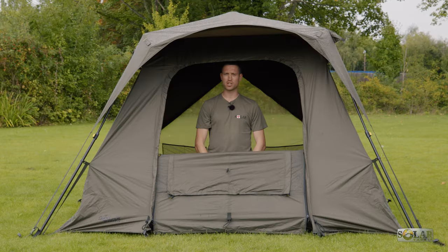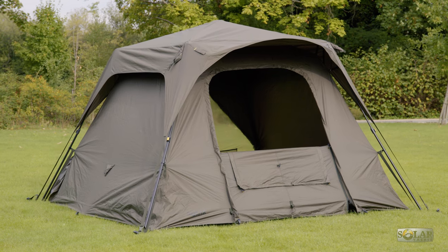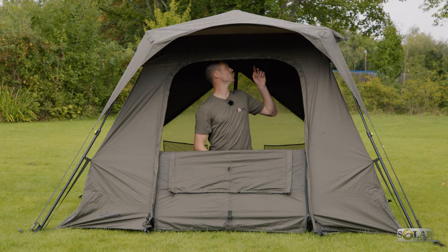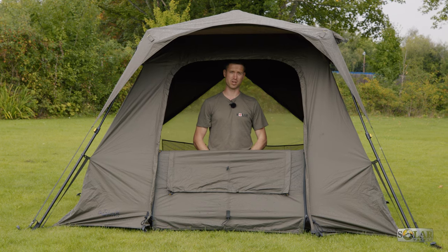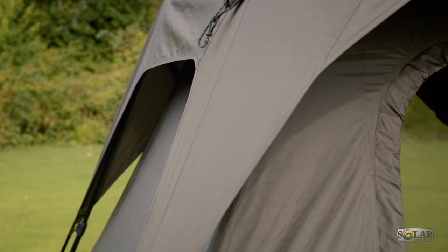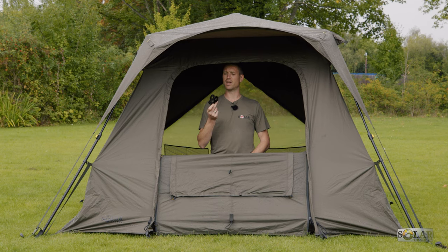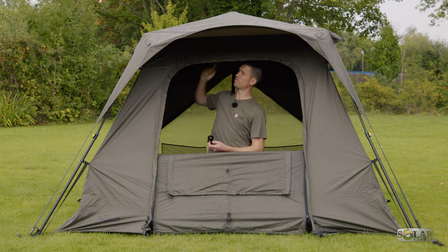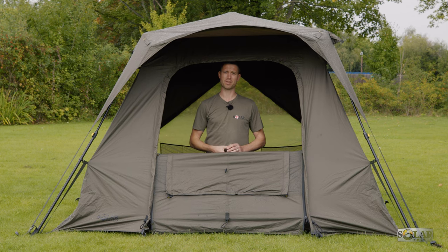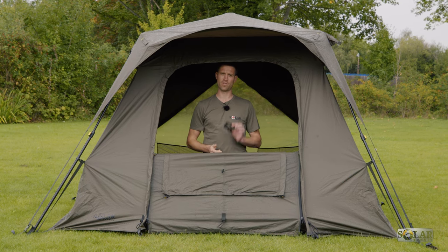Moving down the line, I'm now under the Mark II Quick Up Shelter. Same as the Cube — we listened to feedback and improved it. The Mark II doesn't have the mozzie vents at the top because in serious side winds, rain was getting underneath the side flap and penetrating through the top vent. We've done away with that. The Mark II version has a new fitting installed into the centre boss section above my head, which will become apparent when I move to the next bivvy setup.